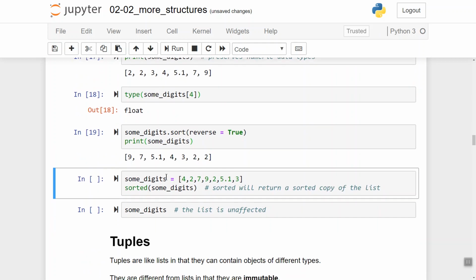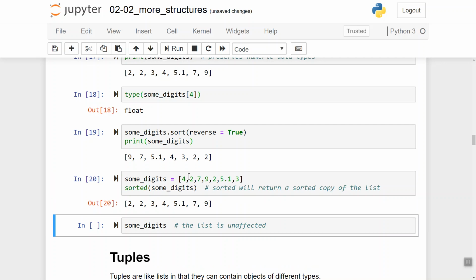Over here though, okay, here I have some digits. We establish this list, and there's a function called sorted, okay? This returns a sorted copy of the list. Sorted is kind of like what R's function sort does. It leaves the original list unaffected, but it will return a sorted copy of it, okay?